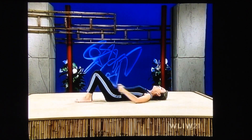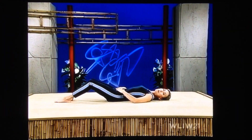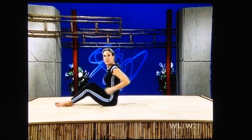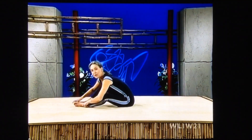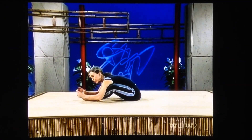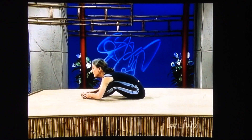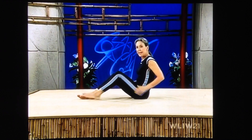Bend both knees, put your feet flat on the floor, stomach tight. A solid pelvic tilt. Push your feet as far away from your body as your body will allow, keeping your toes on the floor. Arms up, interlock your thumbs, sit up. Put the soles of your feet together, lift and tilt, lead with your chin, stretch out through that lumbar back. Rotate that pelvic girdle over your two sitting bones. Try to pull your head down to your feet. Lift up your head, line your neck up to your spine, and come up into the upright position.